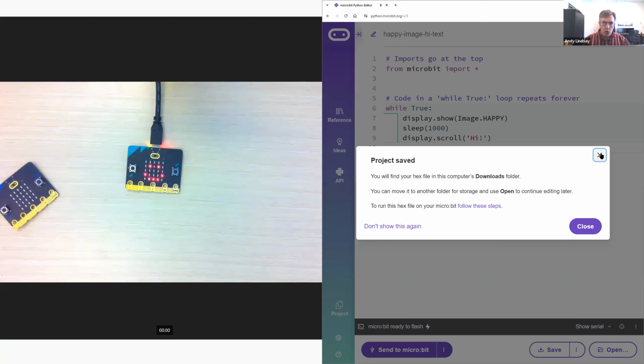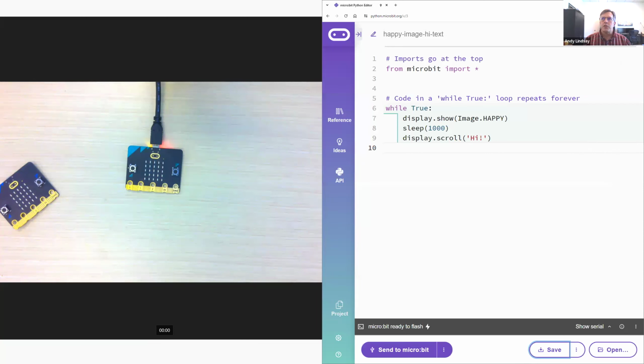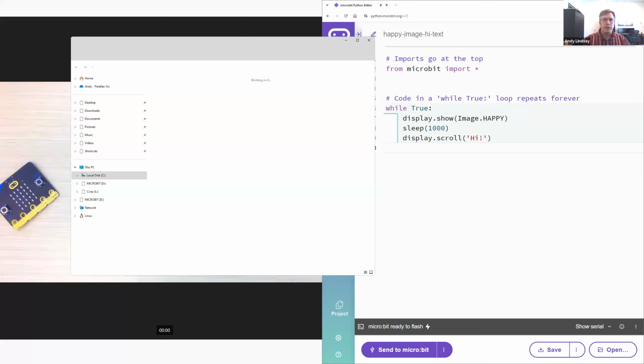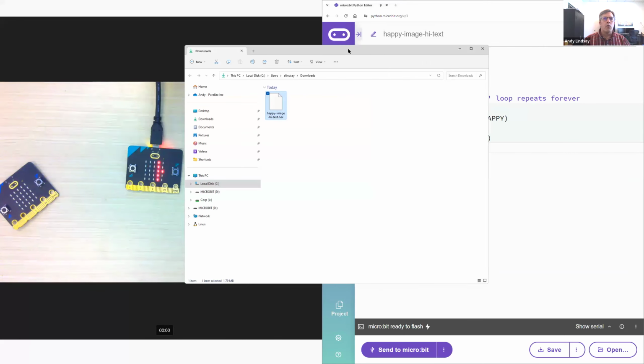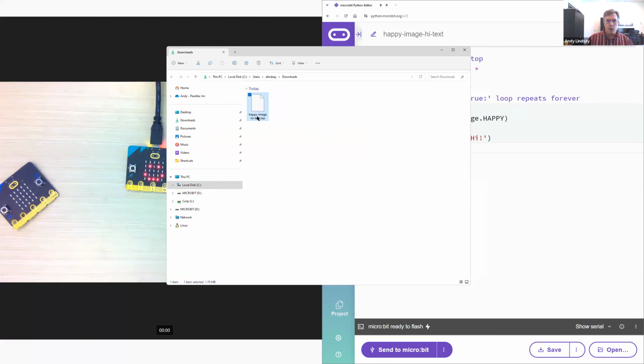So you can do that one of several ways. First, you can click the downloads button in your browser. It's going to be in the upper right. And then when you point at the file of interest, it'll have a little folder icon that you can click. And then that will open your file browser. That's Windows Explorer or Mac Finder or the Chrome Files app. And here we have happy image high text.